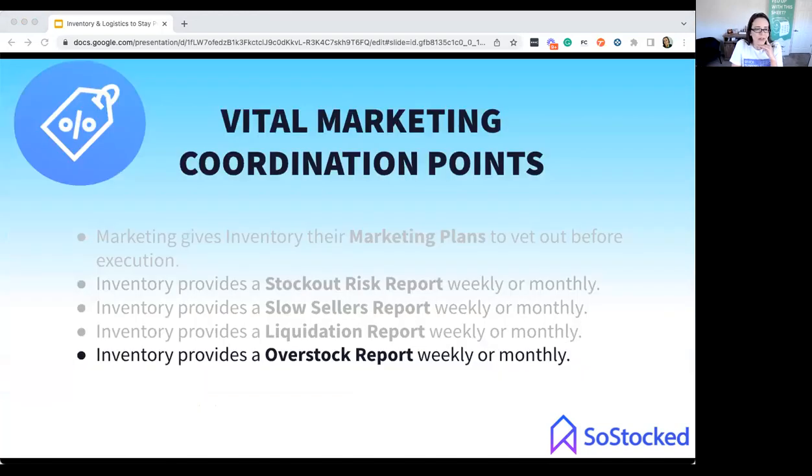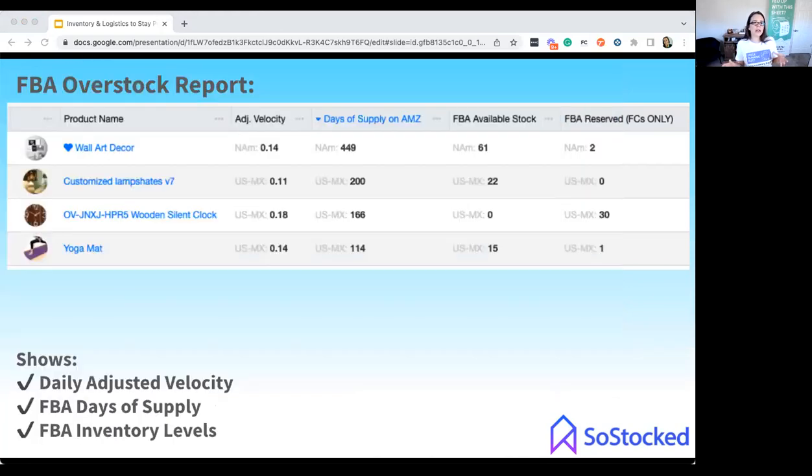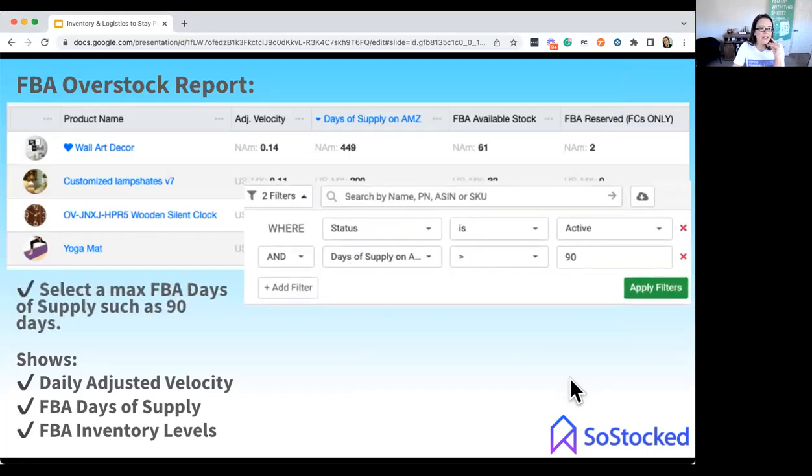All right, and now the last report, this is the Overstock Report. There are many SKUs that could end up on the Overstock report that are on those other two reports, the liquidation report and the slow seller report, but best sellers could be on this report as well. It's going to isolate excess inventory held at FBA. And what you want to do is set a maximum number of FBA days of supply, so how much inventory you have in total days. Let's say 90 days, for example, and this should be based on your restock limits. If you have very slim restock limits, this might be less, it might be 60 days of supply.